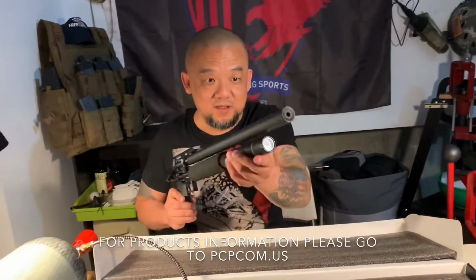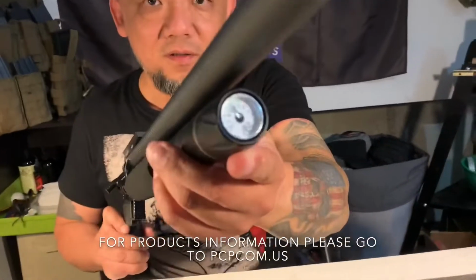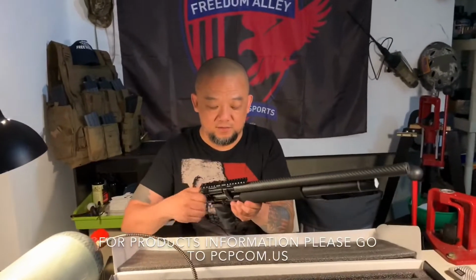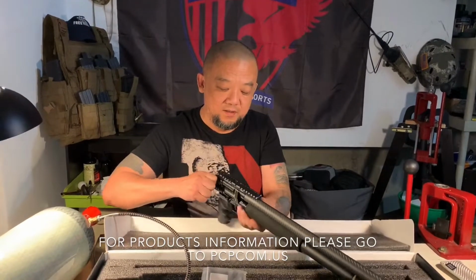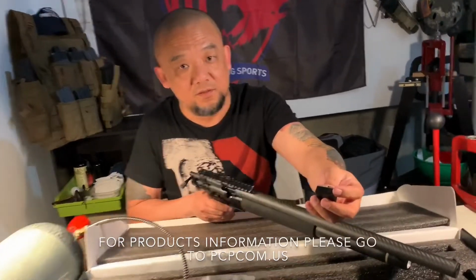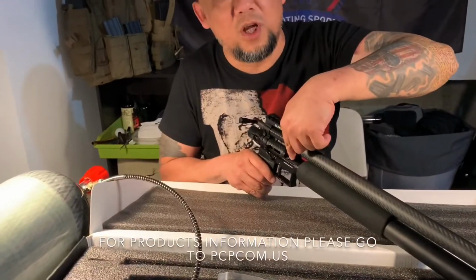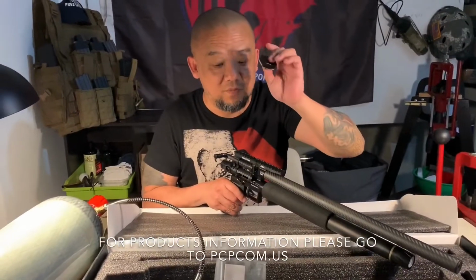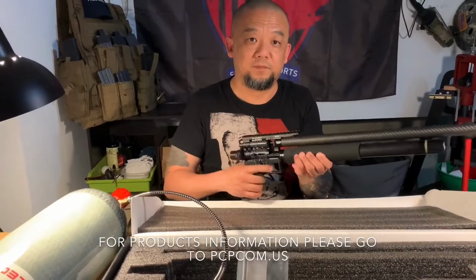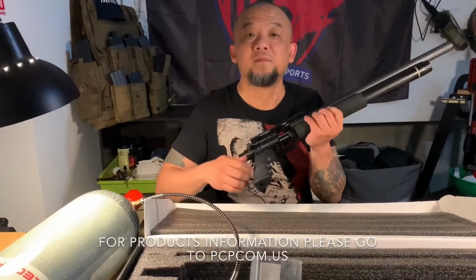Everybody, see the pressure gauge here. Remember one thing, guys: the steel of the magazine we're putting in touches the magnet here. This is a brand new gun, so we didn't put the magnet yet. When somebody buys it, we're going to put the magnet in. Put a ball in. That's it.